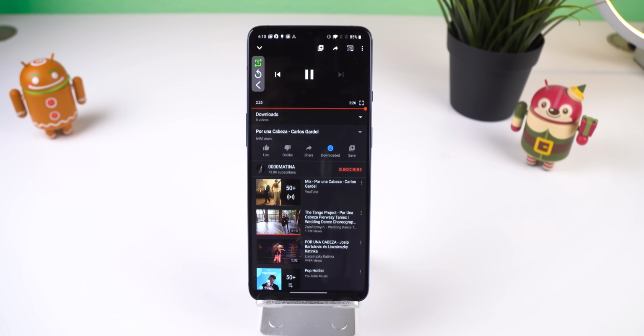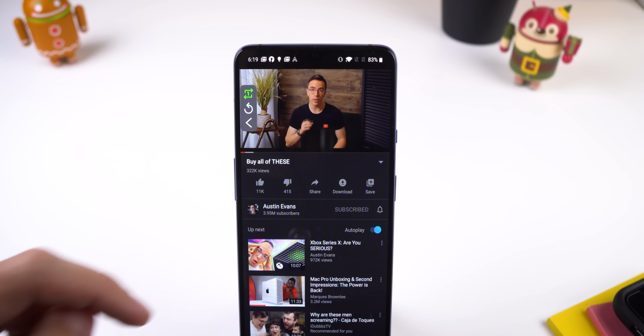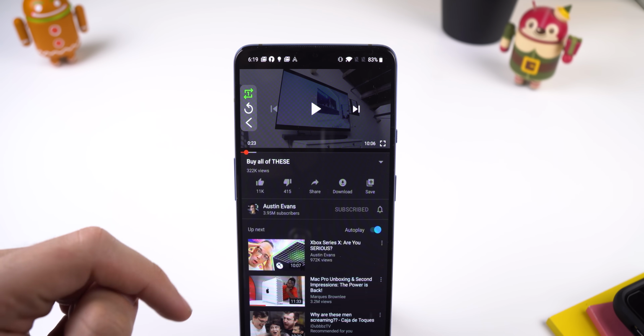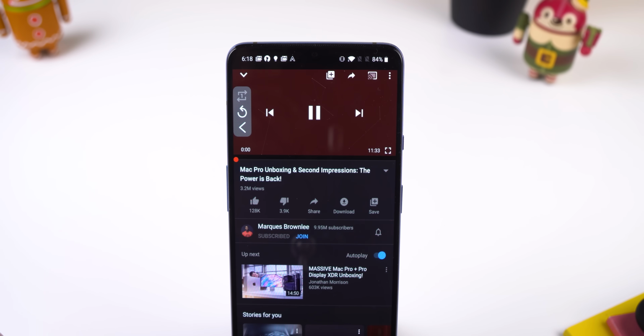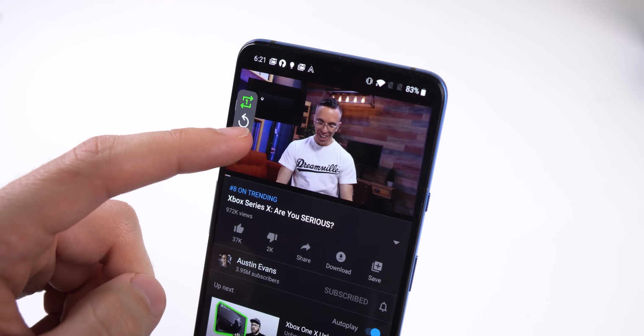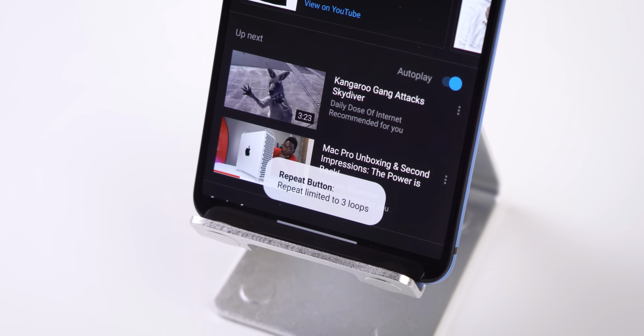So now you'll never need to rewind manually again when you're listening to your favorite song, Despacito, the Justin Bieber remix. Also, once you set a video to auto repeat, you can't scroll within the video, but you can pause it. The widget also allows you to restart the video at the tap of a single button, and you can hide the widget so it doesn't get in the way of what you're currently watching. The free version only allows 3 repeats at a time, but you get unlimited repeats when you pay $1 for the pro version.